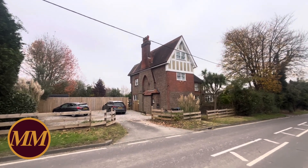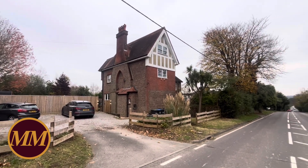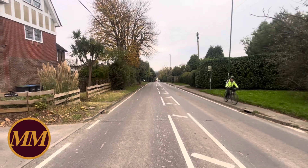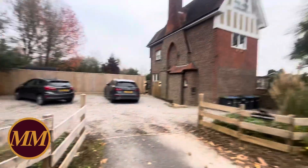Good afternoon. We're standing here on Fox Hill, just on the southern edge of Haywards Heath, and I'm about to show you around North Haven, which is this enormous Victorian house. We're on Fox Hill, which is the B2112. If I look to my south, that's heading down Fox Hill to the Fox and Hounds pub and Ditchling. If I look to my north, we're up to the town centre that way. So come and have a look around.